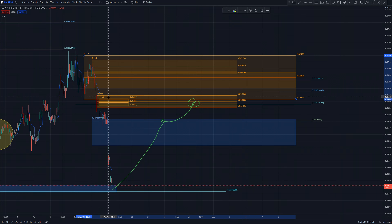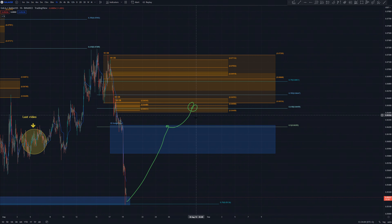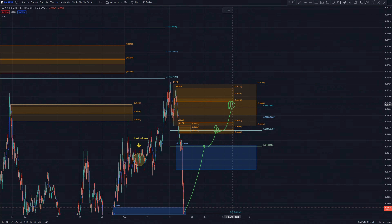We have a 4-hourly order block, and also we have an hourly order block. So this will be really strong resistance at around 0.065 — a good opportunity to take some profits. The next target would be at around here, where we have 0.79 Fibonacci resistance pulled from this 7-cent high to this low. We also have the middle of a daily order block and the start of another 4-hourly order block. From right here this is a 34% price increase. When we come to here, if Bitcoin stays bullish, we can expect new highs.